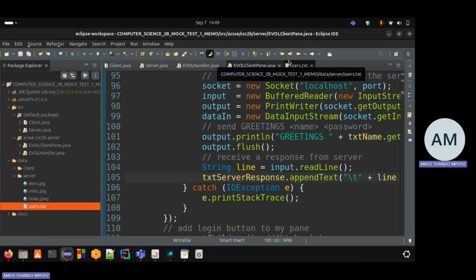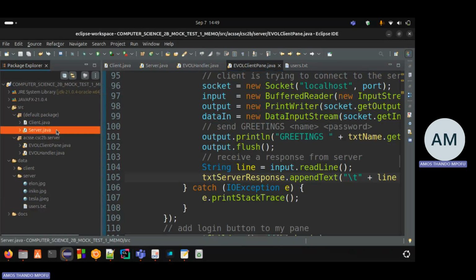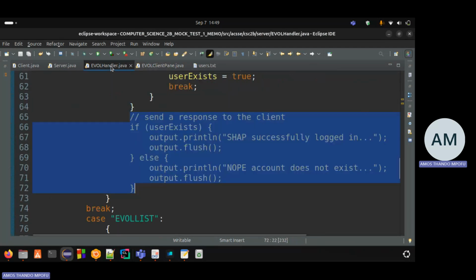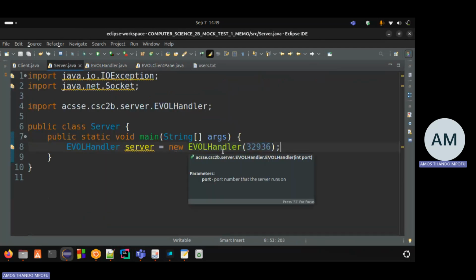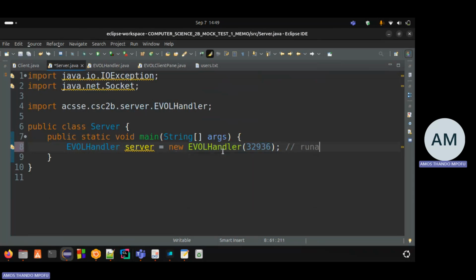Okay, we are safe. So as I was saying, we need to test it out. So remember, we need to run the server first. Before we do that, inside of my server class, we need to handle multiple users, right? So multi-threading. Remember, this is a runnable task. So I can pass it into a thread. In order for me to pass it into a thread, it's simple.